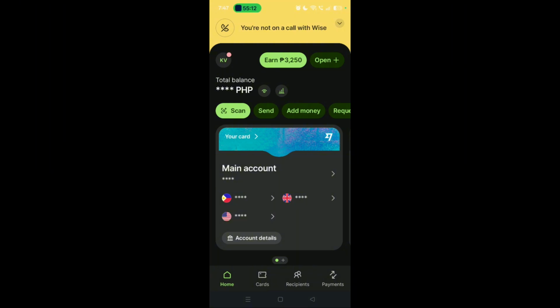Most of the time I have a sweaty thumb, so whenever I scan my thumb right here, it's gonna be sweaty and it won't scan properly. So I suggest entering the pin if possible, so you won't make many more mistakes or errors when depositing. But yeah, there you go, guys.